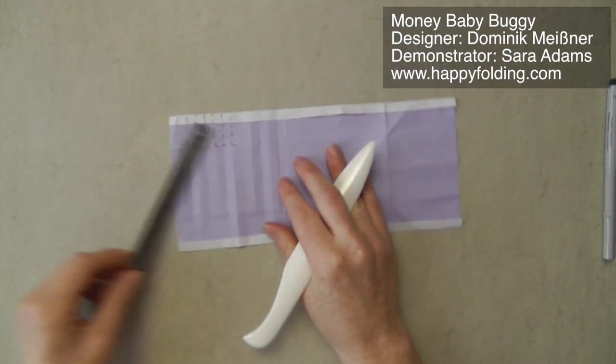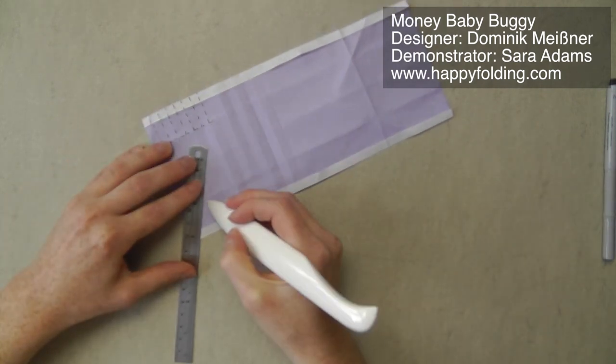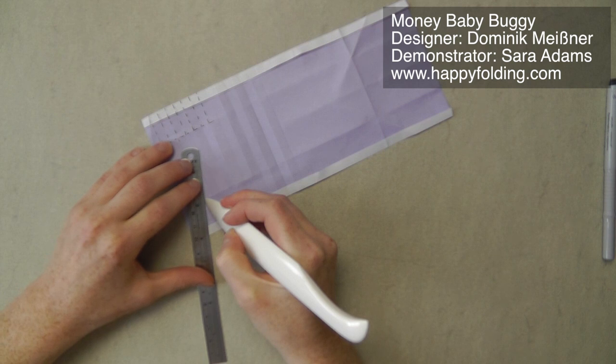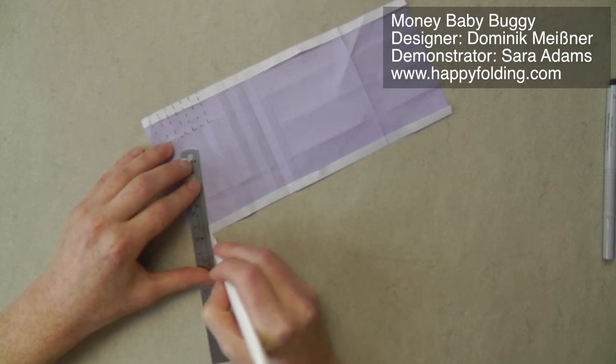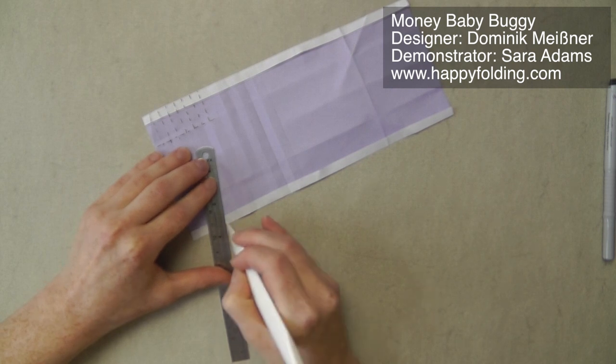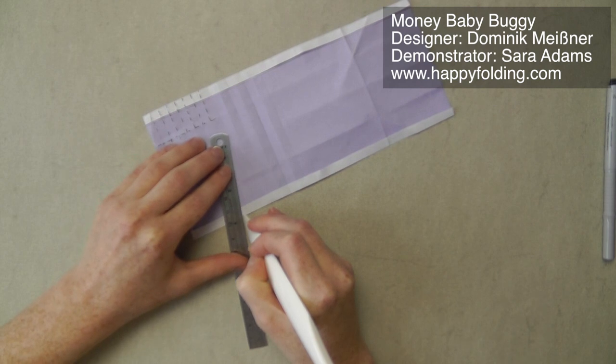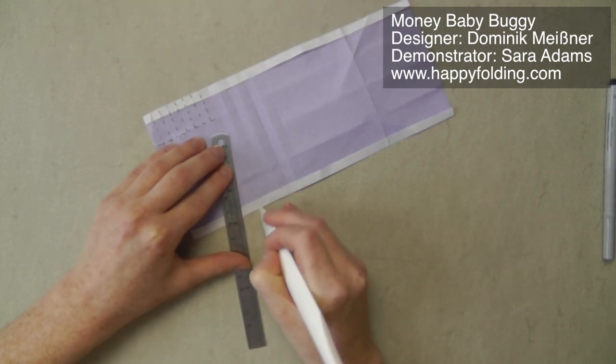And repeat on the other side. Start on the third section, get that point, and score. Always skipping one section and then adding the next crease.